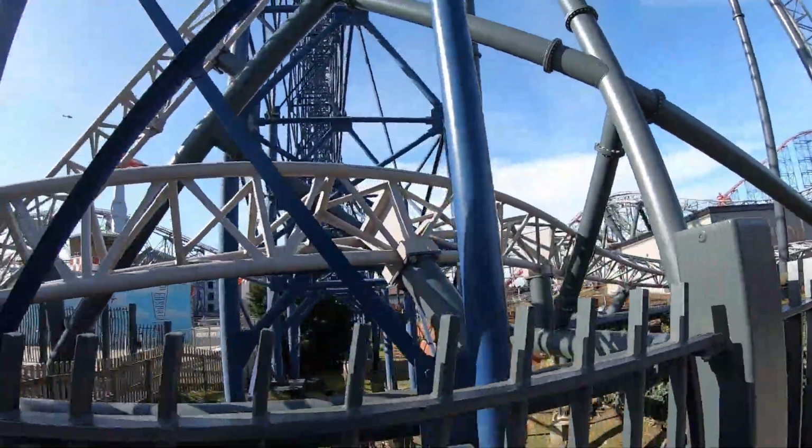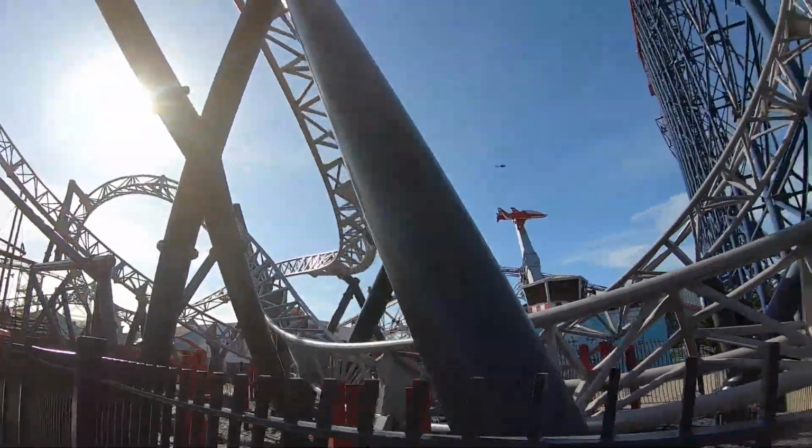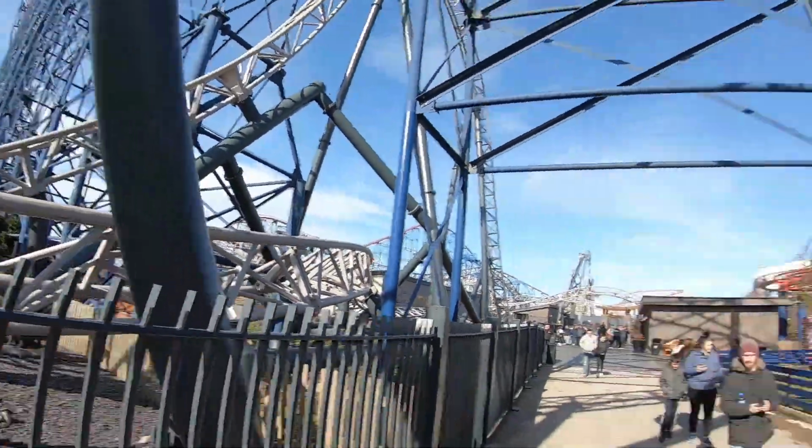So we've just had our first ride of the season on Icon, the Mack double launch. Like I said, the mist is absolutely insane this season. It's been a bit hit and miss, obviously with the 2019 season with it being off and on. But today, as you saw from the footage from the launch line, absolutely amazing. Running really well today as well, especially early in the morning, running absolutely stunningly. It's a nice sunny day here at Pleasure Beach, the wind's dropped. The Big One's still going, so we'll walk around now and get on it.